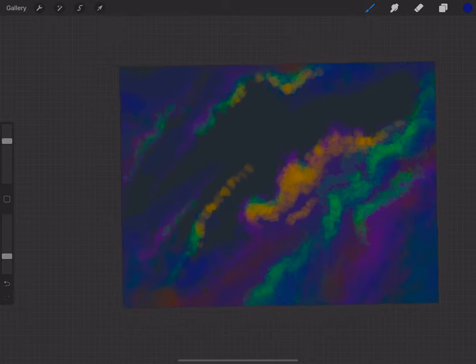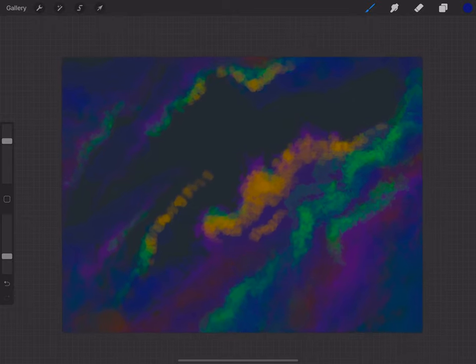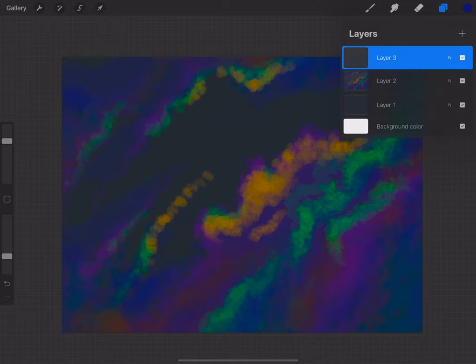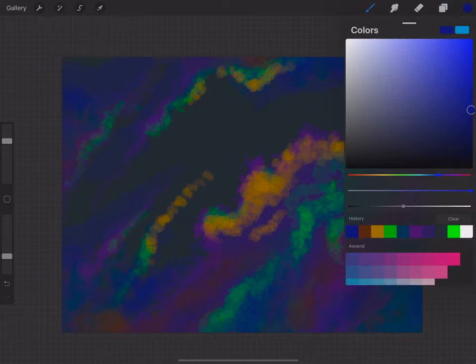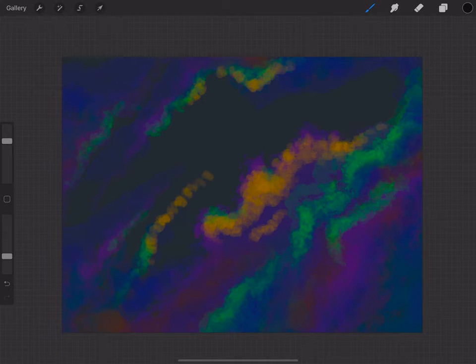Okay, so we have some crazy colors, and it looks really, really pretty. The important thing is, though, that we do need some black in there. So for now, I'm going to put it on a layer in between those. See where I did that? It's right in between these two layers. I'm going to go down to Classic. It's the easiest place to find true black. Going to increase my brush size and just push a little bit of that dark there. Just like that. And if you decide it looks good, then you can merge it.